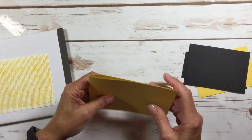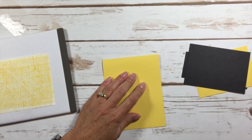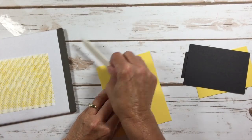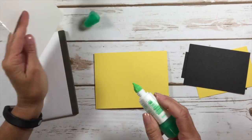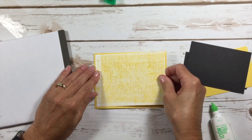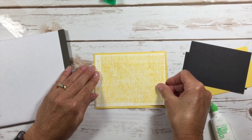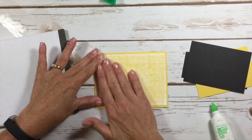Okay, so this is going to be our background on the front of our stamp. And I'm just going to bring my cardstock in here. This is my card base. And burnish that edge. And we're going to adhere our burlap right to the front. I should say our burlap stamped image. There we go.